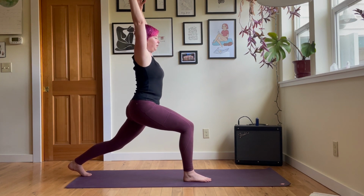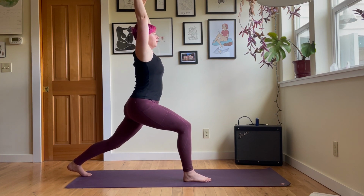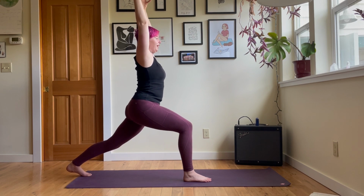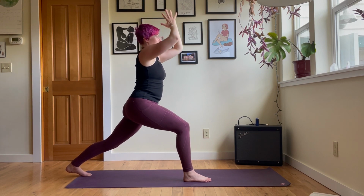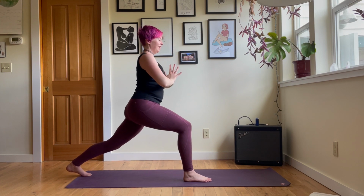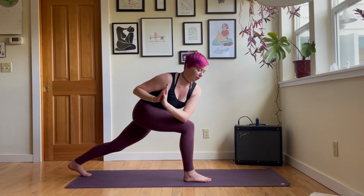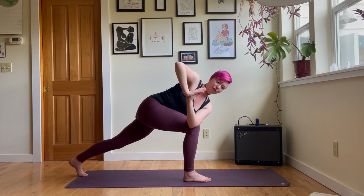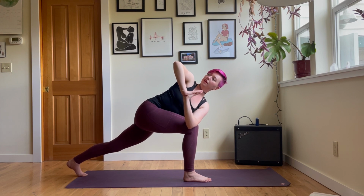Hips facing the front of your mat. Chest reaching up, hands up to the sky. Bring your palms to your chest, and we'll take revolved side angle on the second side. So hook your left elbow around your right knee and twist to the right.